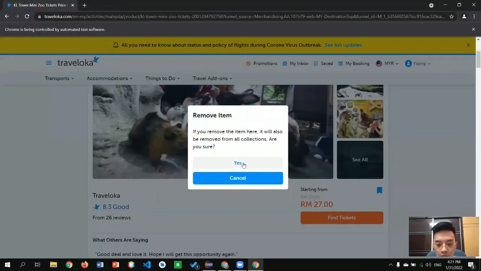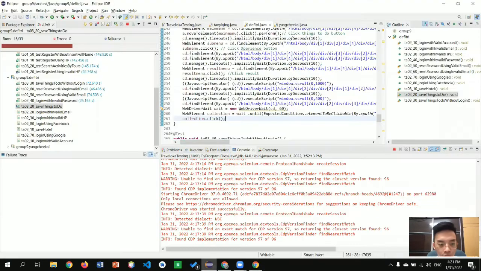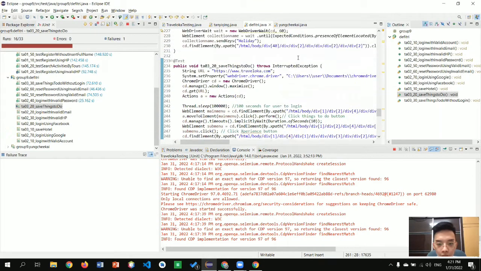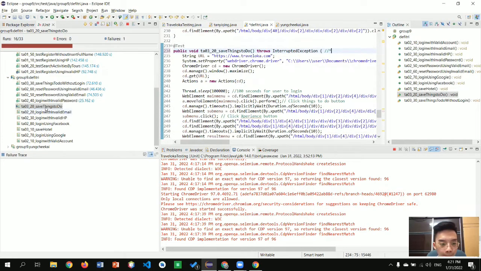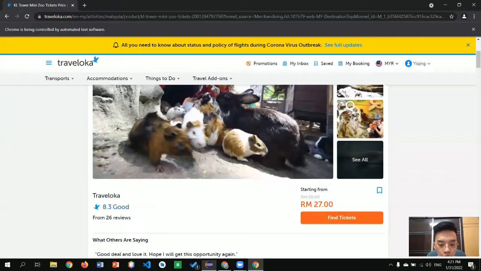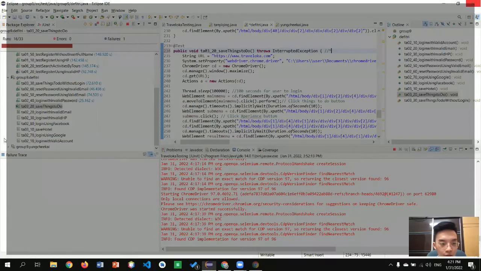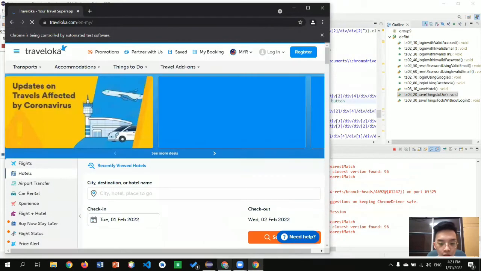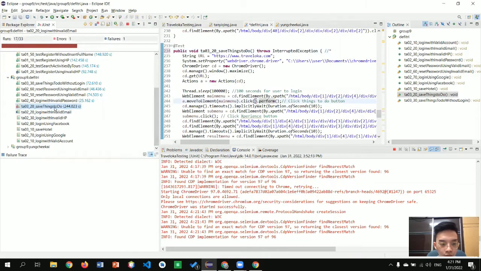Okay. So for this test case, I think I will put a star first, and I will run again later to prove that it's still successful. So this one I will just close it. Okay. So let us give the Eclipse time to run the next test cases. So this one we will run again later.